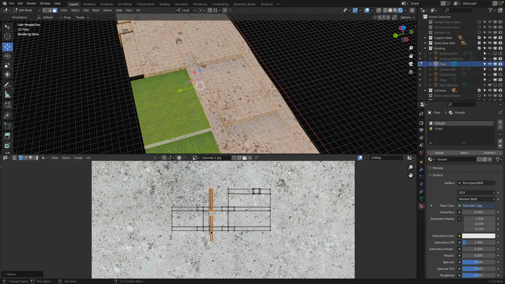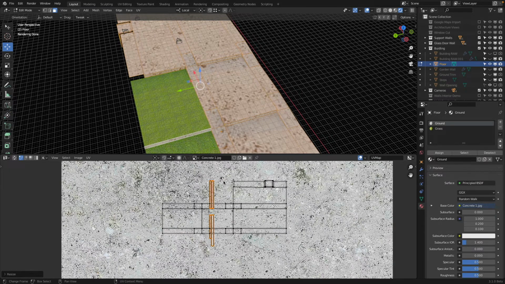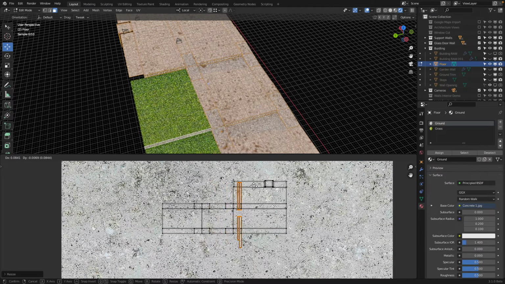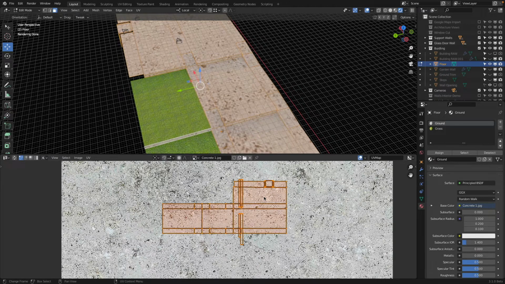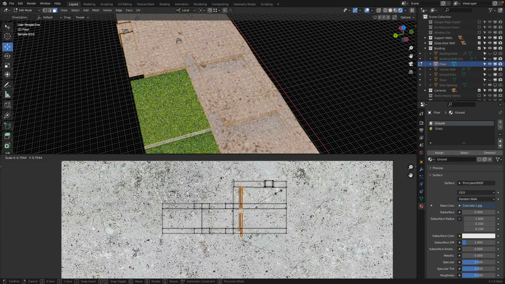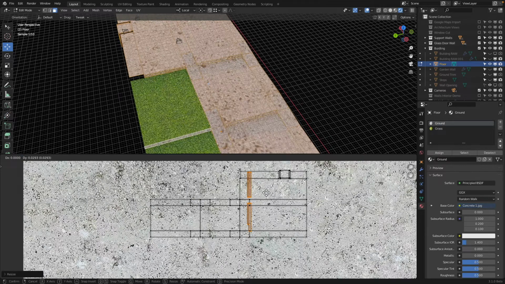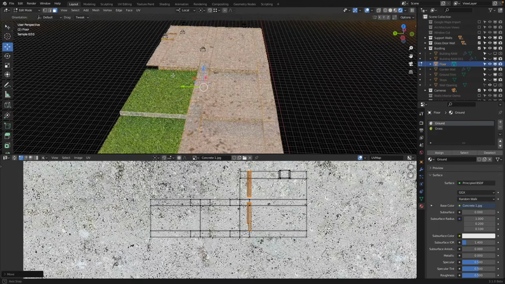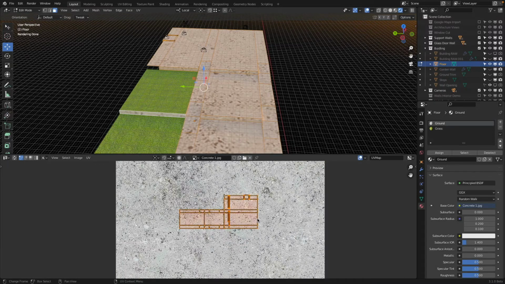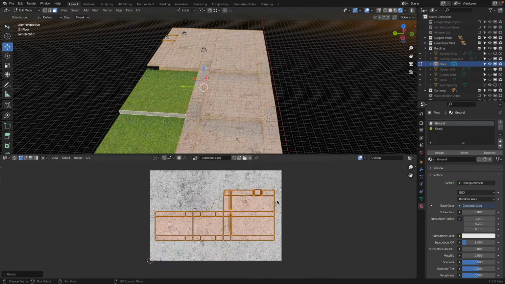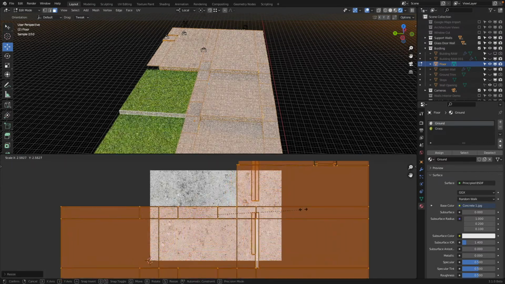So this is actually the outside. So, oops, not A, S, G. So you see how I make these fit in here because this is from here to there. Okay, now the scale here is the same. And now I can with S scale this one up. Can make this even bigger.